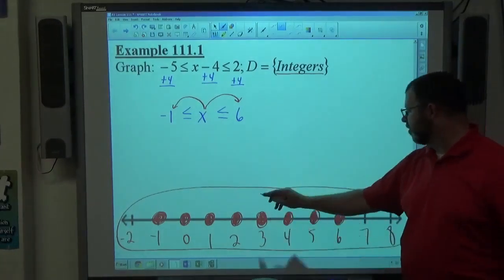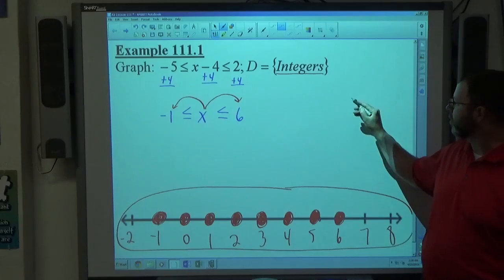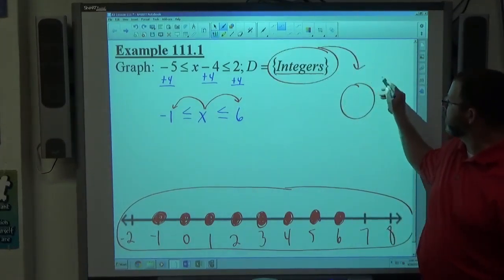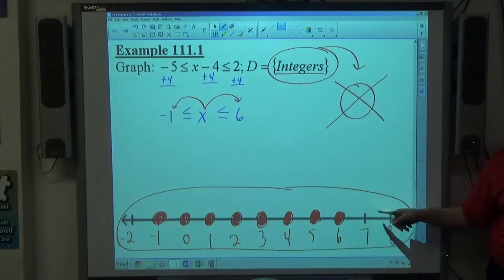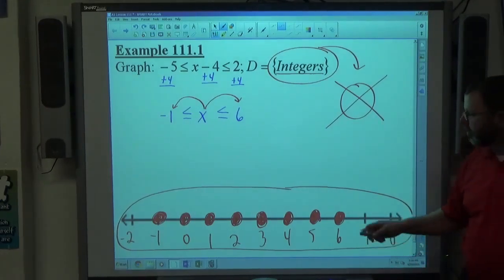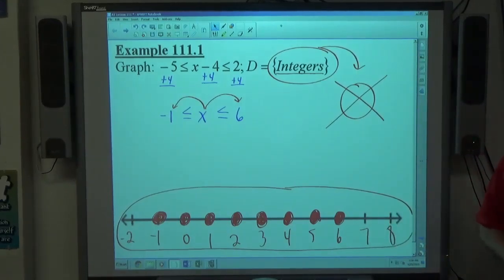When you're graphing integers, it's 100% of the time they're filled in circles. Never ever do you put a hollow circle. When the set is integers, this does not happen, ever. Only closed circles occur. There's the first integer that starts it, there's the last integer that ends it. If it continues on forever, integer, integer, integer, dot, dot, dot, until you get the arrow, then make the arrow bold. All right? But integers never ever have open hollow circles. Just make sure that you consider that when you're graphing.